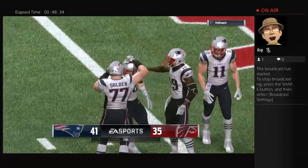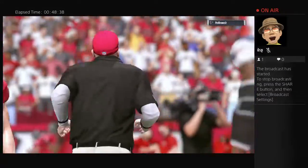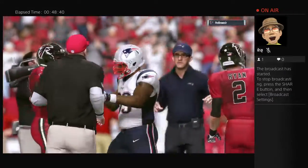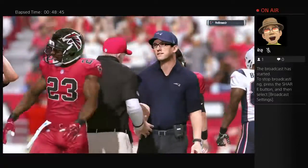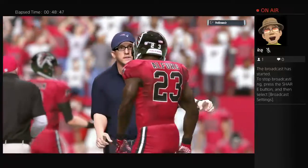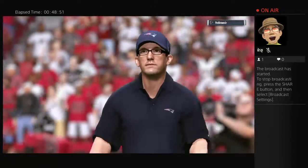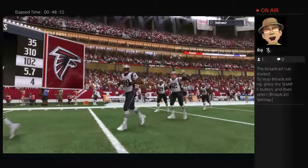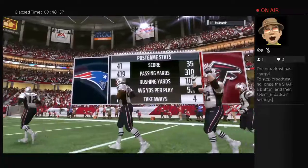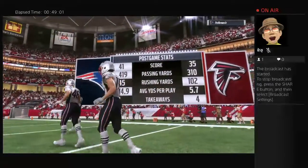As the fans exit back out through the turnstiles, not happy looks on their faces. Feel like they probably let this one slip away at home in overtime. I would agree with that, and their unhappiness hurts the guys at concession stands on the way out, right? Not stopping to buy something for the kids. They just want to get home. But what a dramatic way to finish this bad boy off. I mean, this game was dramatic all the way through. That's why we got to overtime. And then to go ahead and finish it this way, the fans streaming out unhappy.